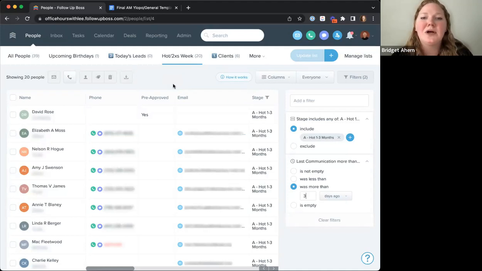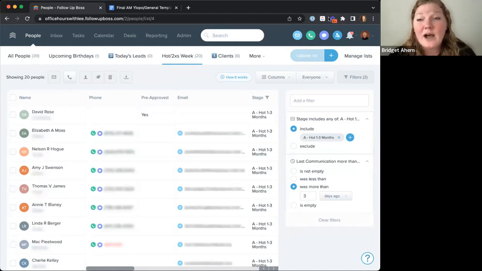We see people abuse stages all of the time. Having too many is going to make things cluttered. The agents aren't going to know what to do. They're going to be confused. Having things completely simple and straight to the point is going to be the best use case. And you're going to actually see your agents within Follow Up Boss, or as an agent, you probably are sitting here shaking your head. Yes, the simpler, the better. I know where things go. Just want to keep it completely streamlined all of the time.